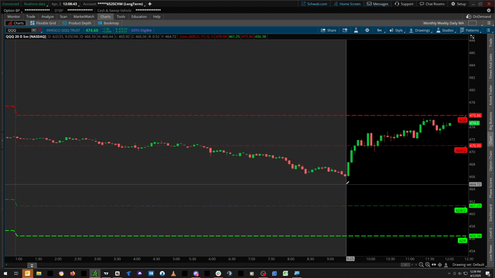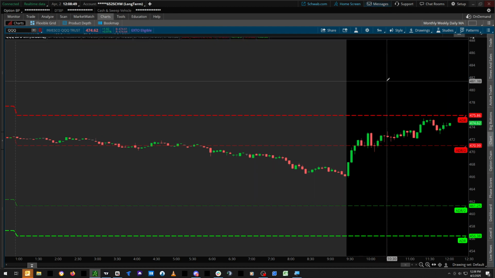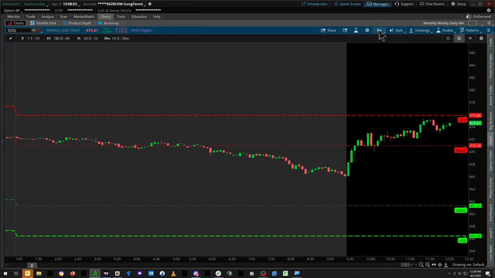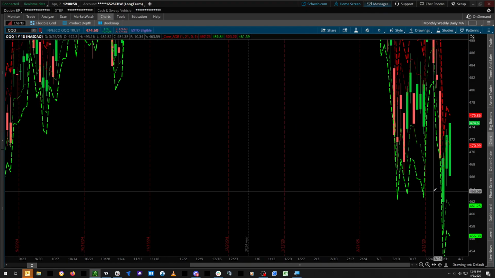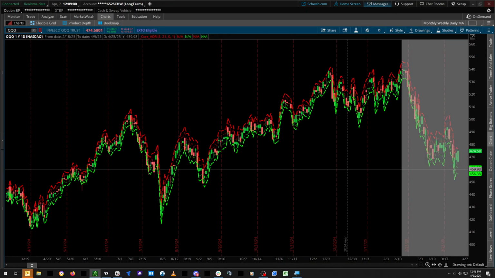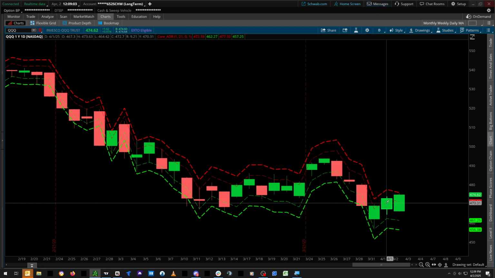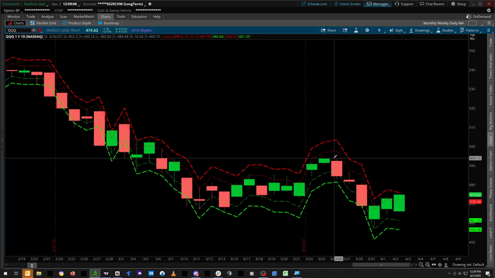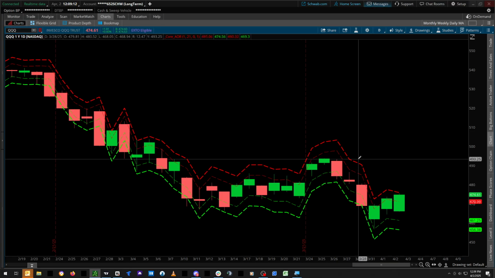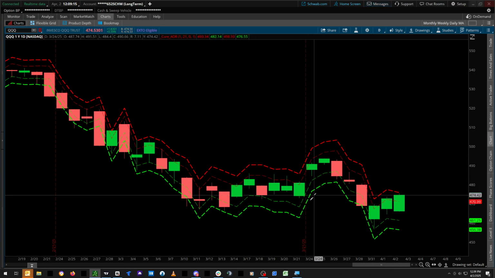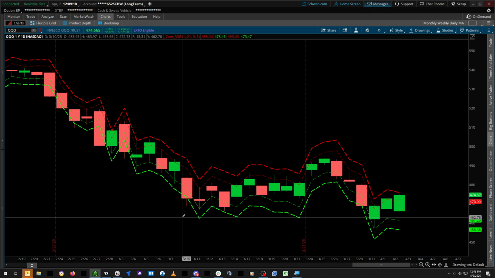Average daily range. The average daily range is a 21 day moving average. 21 day average of, let's go to the daily candles for a moment. Well, that's hard to see. What we're going to do is we're going to count the previous 21 days, and we're going to average all their highs. So I'm going to average the high of the last 21 days, and I'm going to average the low of the last 21 days. And then I'm going to subtract the low from the high, and that gives me the ADR range.